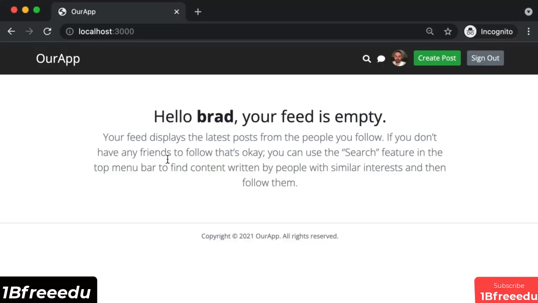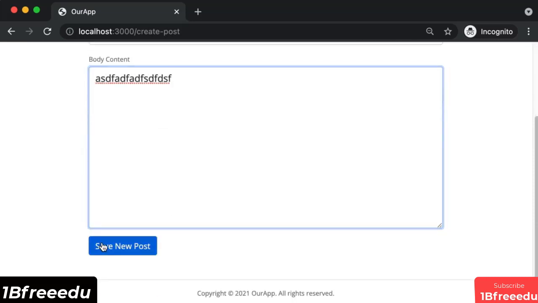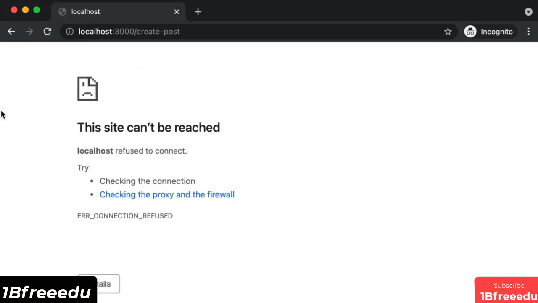So I've already written those queries that let you register and sign up, but everything else on the website is currently broken or empty because we need to write the queries for it. So for example, if I try to click this create post button, and then try to actually fill in the values and click save new post, it doesn't work. The server crashes, it runs into an error, and that's because it's missing that necessary SQL query to make it happen. Now, filling in those queries is exactly what we're going to start working on together in the next video.